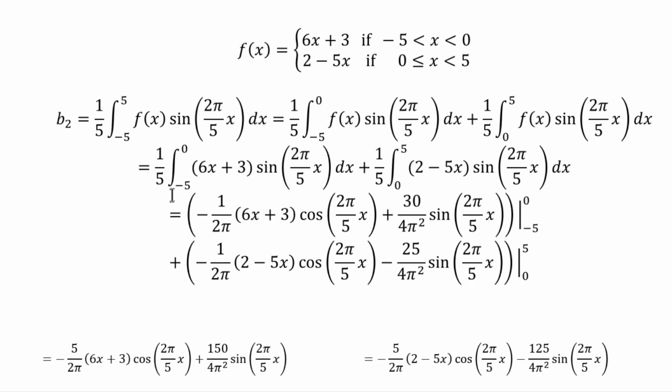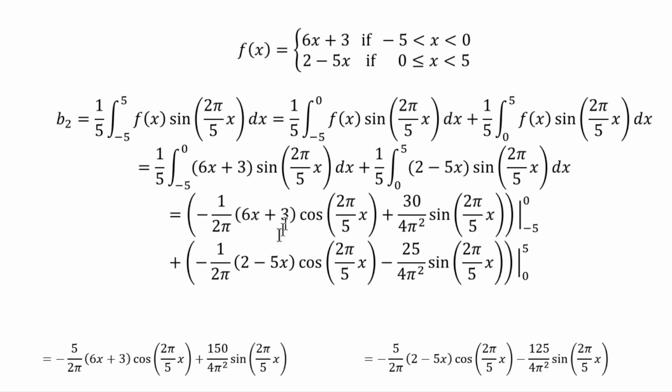Now we replace the integrals, and we have these two definite integrals to compute. You again have to plug in 0 and negative 5, but the sine terms produce 0 for the same reason. And when you plug in 0, it's 1. When you plug in negative 5, it's negative 1. Same thing when you plug in 5. Oh, no, this time, when you plug in negative 5, it's cosine of negative 2 pi, right? In that case, it's 1, okay? Cosine of 2 pi is 1. Cosine of negative 2 pi is 1. So this time, in both cases, you get 1s.